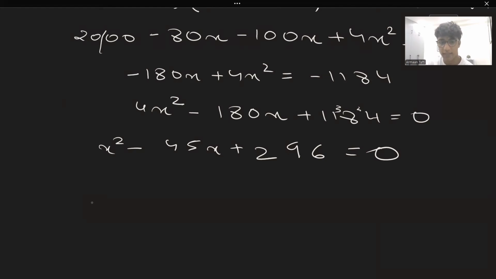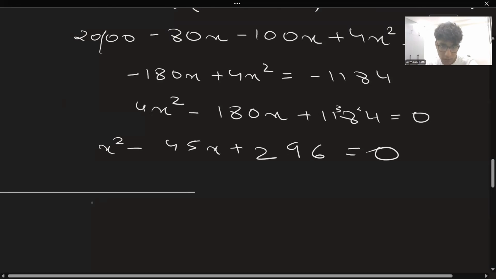And now you have 296. Again, you see big numbers, don't get daunted. Here's what I'll do, I'll create a box and show you what I would do and what you should do as well. What is 296? It's divisible by 4. What do you get when you divide it by 4? 4 sevens are 28 and 4 fours are 16, you get 74. So it's 74 into 4.